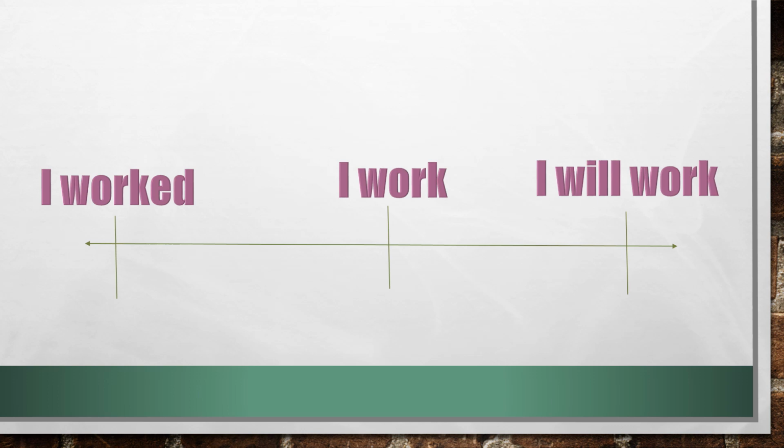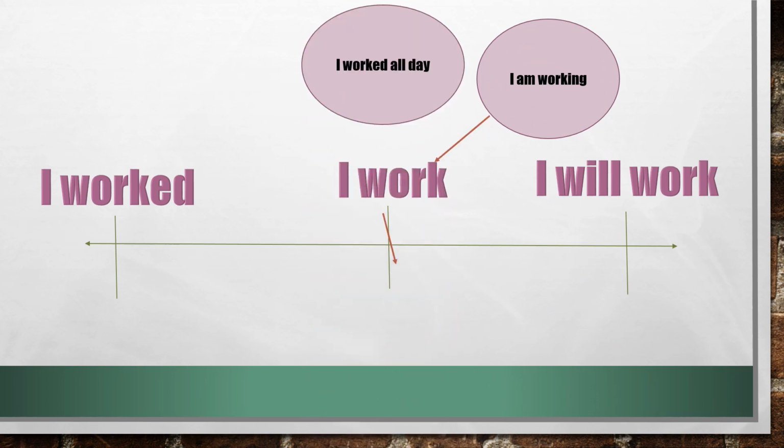Now with I work I can say, for example, I am working, right? And I can say I worked all day, and I can say I had worked all day. All of them give me what meaning? That the verb is what, or the action, excuse me. The action is progressive, ongoing. Something happened and it continued for a while, right?